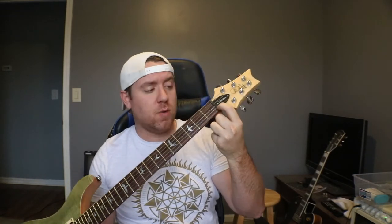I've got my PRS SE here tuned up to E standard, plugged into my VH5153 on the green channel. Like I said before, I had some problems once I got the trem bar in there — just using it, not even pushing hard on it, it would detune the guitar and stick. I'm pretty sure it's because this nut either isn't filed wide enough in the slots or it just needs to be lubed up.